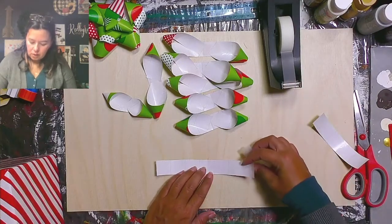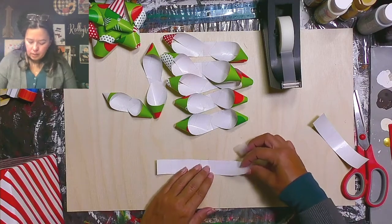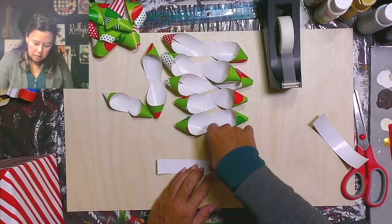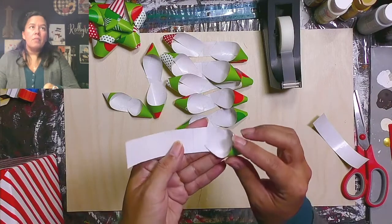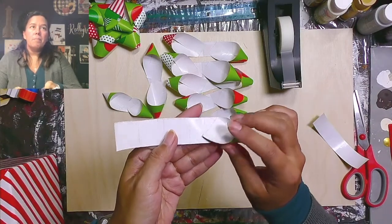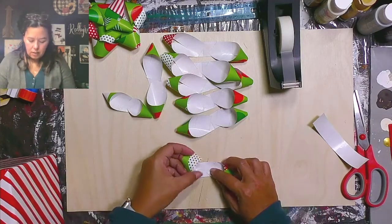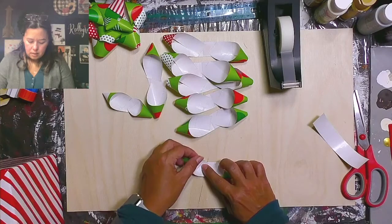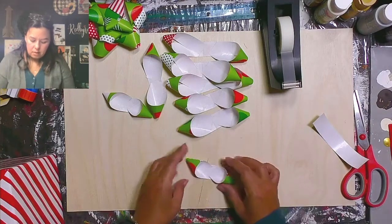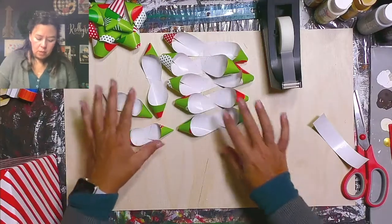All right, so this one. We're going to turn towards me, flip it around, and let me just bring that up, that first step. So we've got this nice cone right here. Okay, and then this one, we'll turn the other way. And we'll tape it down. There we go. So we've got 3 large, 3 medium, and 2 small.